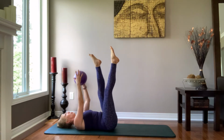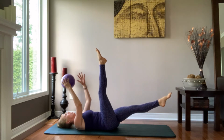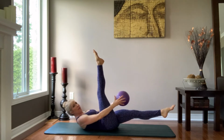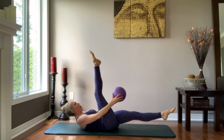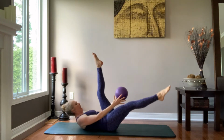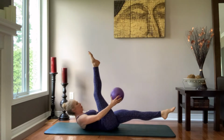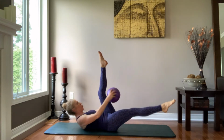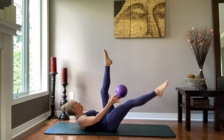Last one. Now as you bring the left leg long, we'll keep the right leg lifted. As you lift the body, reaching forward, transfer the ball to your left hand and switch the legs as you switch it back again. So bring the ball over top and behind. Continue to switch the legs as you circle the ball right behind the lifted leg. Keeping the upper abs engaged here, keeping the chin tucked as you reach through those toes and keeping yourself lifted on the bottom tips of the shoulder blades.